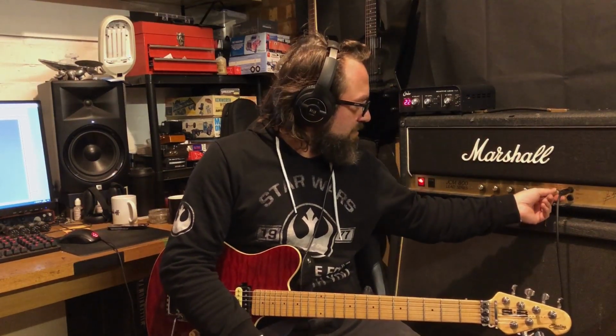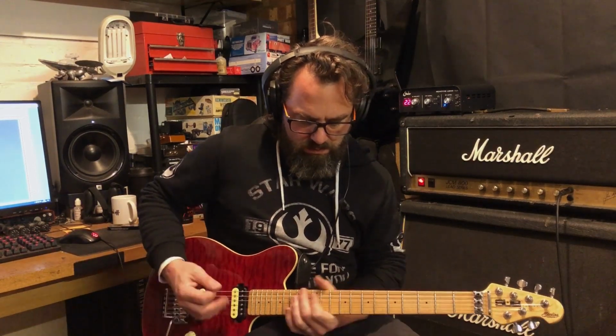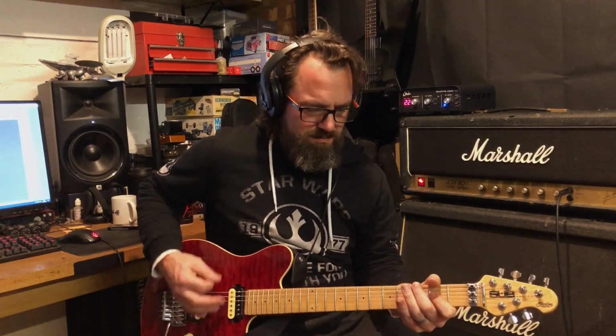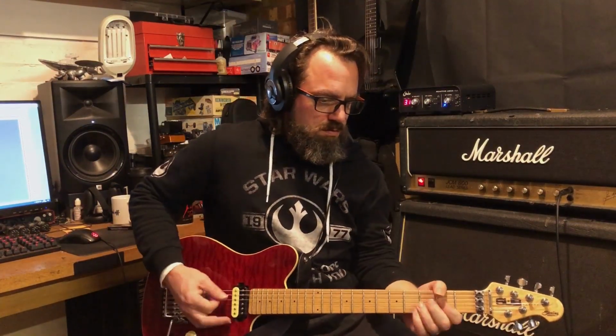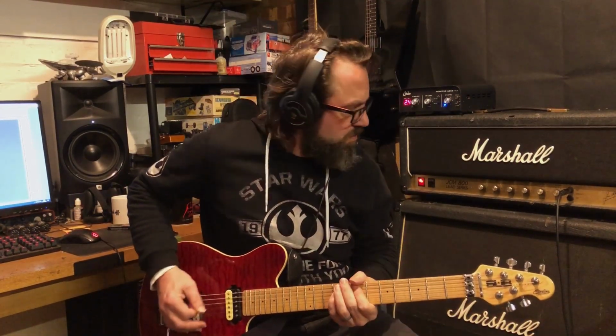So I think with those little mods and this, and also using 6CA7s in the power stage, you're getting that almost appetite sound. Sounds cool. What else have we got? Oh, that's a 2x12. This is more like a vintage 30 mic'd for more of a metal style.